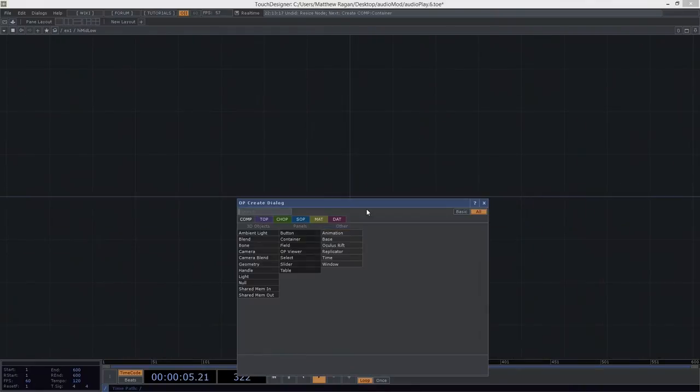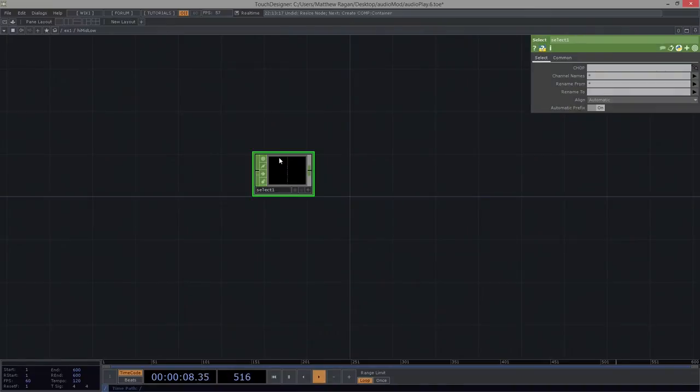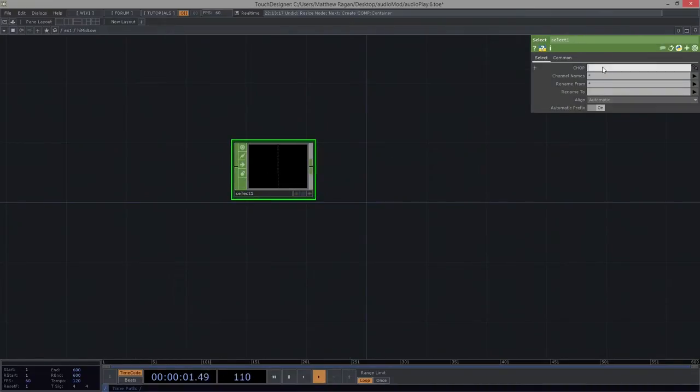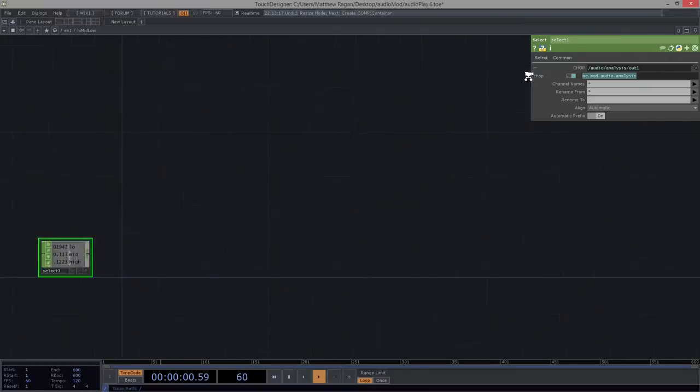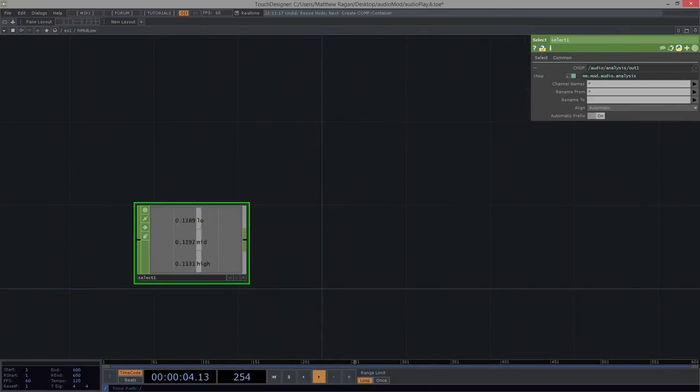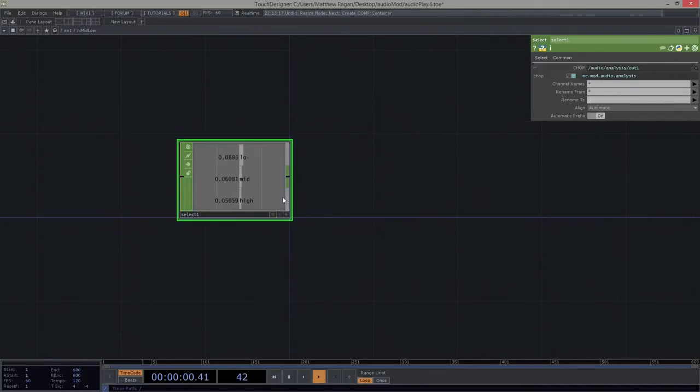Let's go ahead and dive inside here and let's drop down a select CHOP. Now, we already did all of that headache of setting up our local module, so in terms of the select that we're looking for, we should be able to just go ahead and specify that we want me.mod.audio, and we want analysis. And we need to make sure that this is actually an expression. And there we have it. So we just use our shorthand for our module to go ahead and extract all of that for us. It's great, it evaluates the expression that's over in our local modules and it returns this pathway for us. This is really quite lovely, very handy. And it means that we can now make sure that we've selected that particular audio, which is exactly what we want to do.